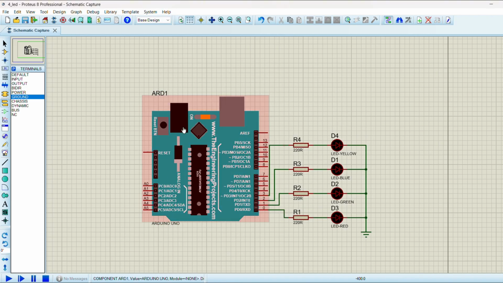So now the file is already stored in your microcontroller. So you are now ready to program this blinking of the LED. You will come down here, you see the play button. You will simply click this play button to simulate the microcontroller and the LED blink. So now you can see that those LEDs are blinking with a delay of 1 second.